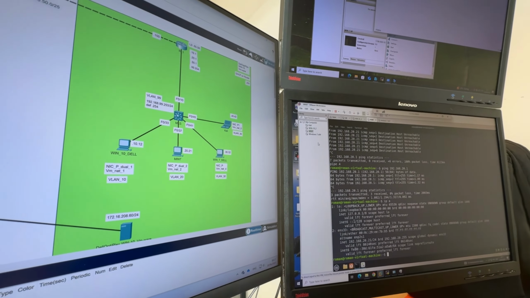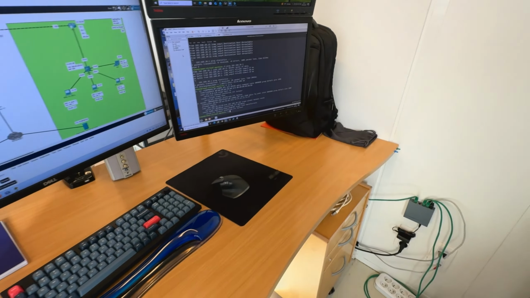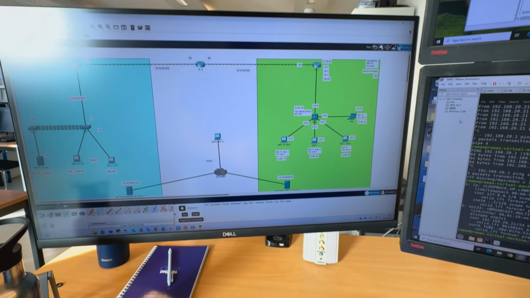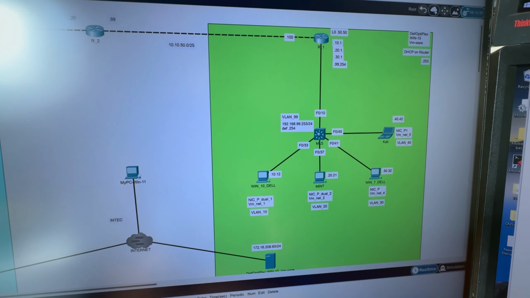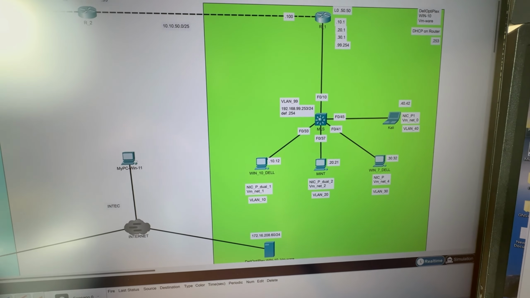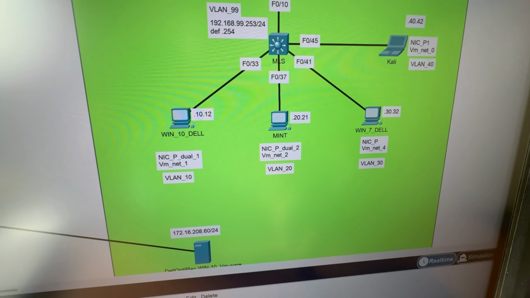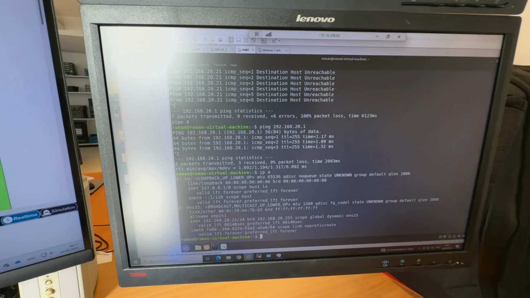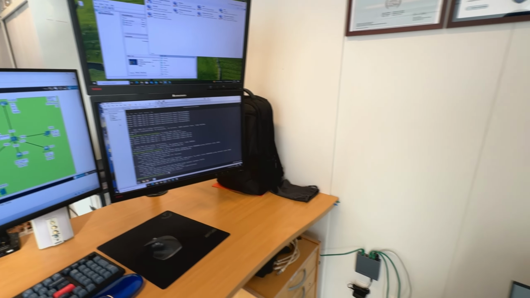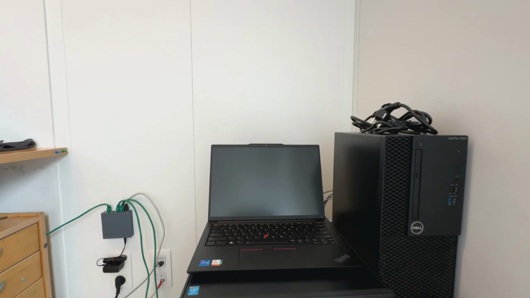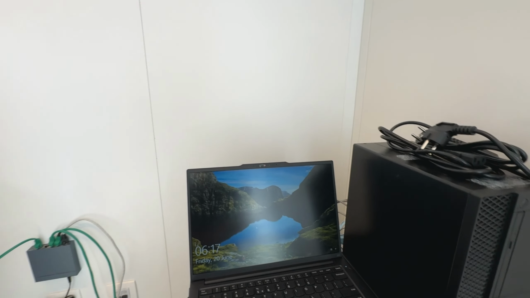All of these PCs, 4 PCs, could get IP addresses from their VLANs: VLAN 40, 30, 20, and 10. Here you can see my Mint, but I will show you this from another screen recording. And now I want to check this on my physical PC as well to show you how it works.